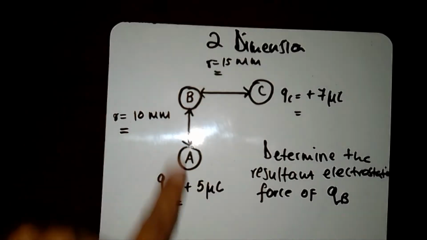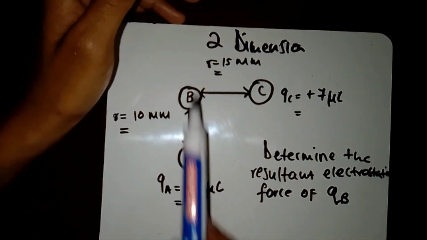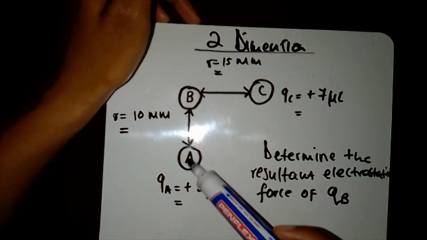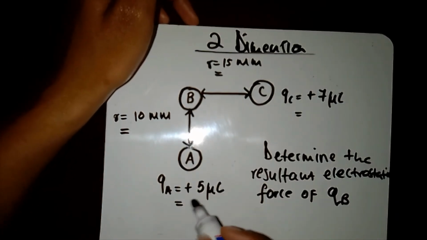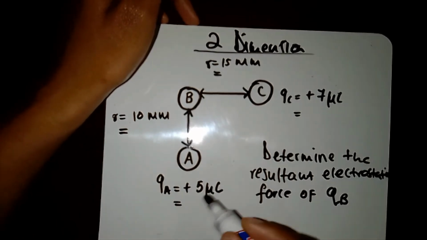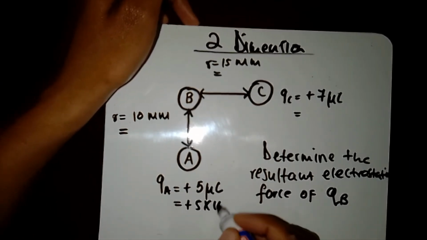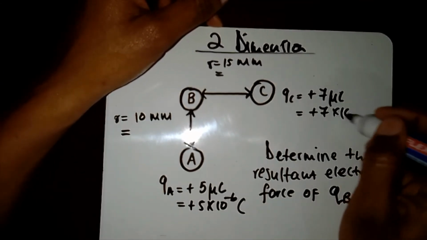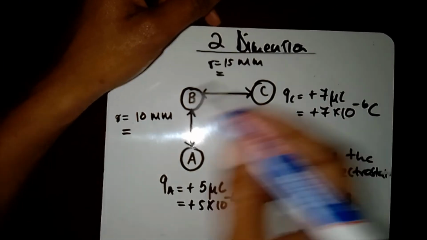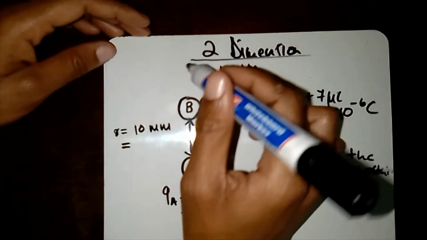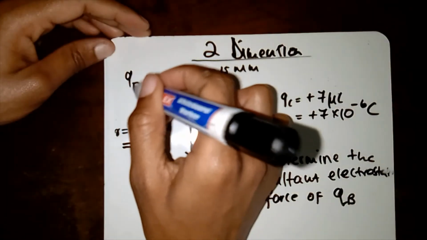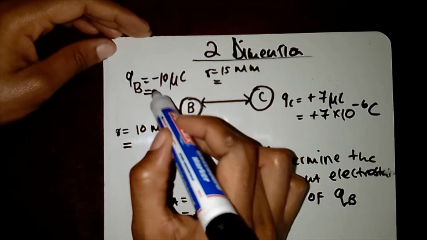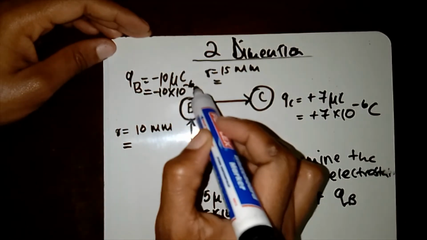Okay, so now we're given a different configuration. So now it's in 2-dimension because we have the y as well as the x-axis. So we're given still 3 charges. The charge on A is 5 microcoulombs. So you know microcoulombs simply means 5 multiplied by 10 to the power of minus 6 coulombs, right? Even here, plus 7 multiplied by 10 to the power of minus 6 coulomb. Even this one, so the charge here, this is Q on B, is given as negative 10 microcoulombs. So which would be negative 10 multiplied by 10 to the power of minus 6 coulombs, right?